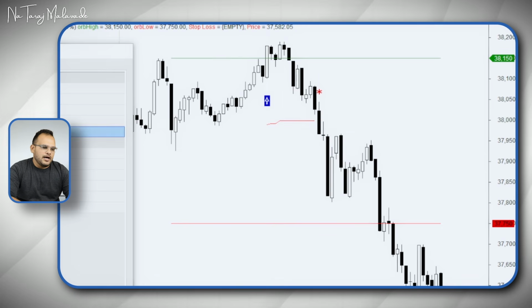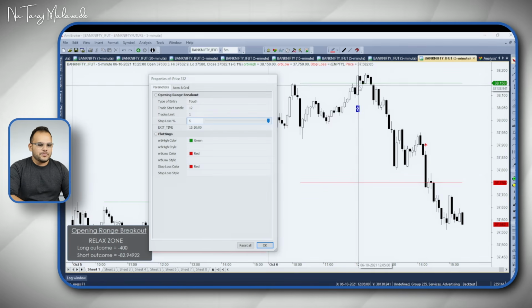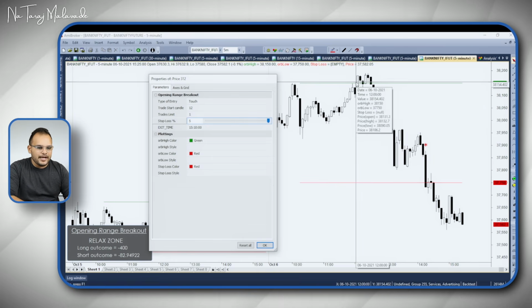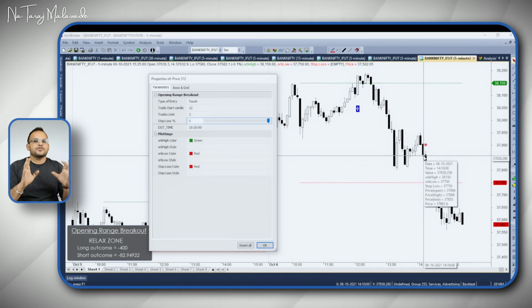Okay, so ideally I don't want to keep a stop loss for this particular strategy. Assume if I don't want to keep the stop loss, in that sense the opposite level itself acts as a stop loss. So by default that is a basic strategy, and exiting this strategy is very simple. Once the market breaks out, in this particular case, the market is breaking the high here, right? Market has broken the high and we have taken the long position, and by default we're keeping the stop loss at the day low. And once that particular low is triggered, we are out of the trade. Otherwise, we are going to exit the trade at the end of the market.